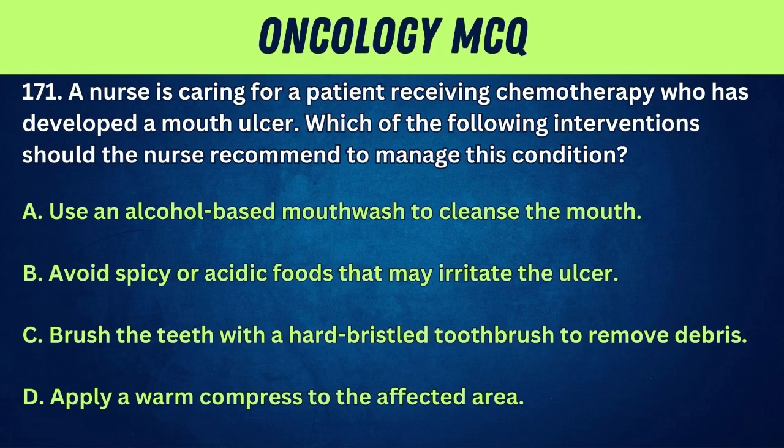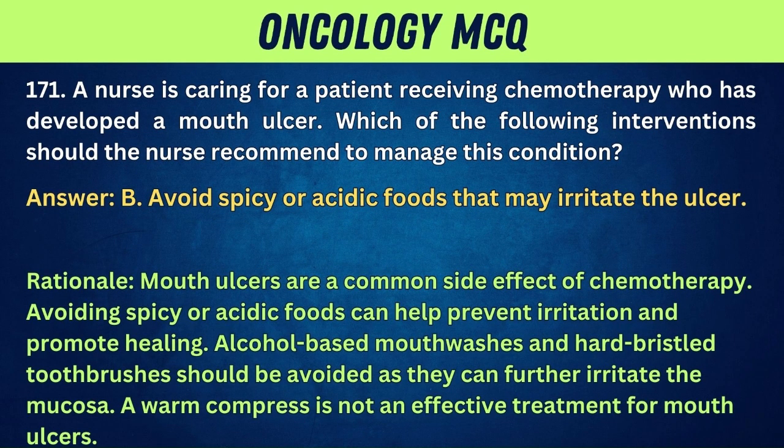Which of the following interventions should the nurse recommend to manage this condition? A. Use an alcohol-based mouthwash to cleanse the mouth. B. Avoid spicy or acidic foods that may irritate the ulcer. C. Brush the teeth with a hard-bristled toothbrush to remove debris. D. Apply a warm compress to the affected area. Answer: B. Avoid spicy or acidic foods that may irritate the ulcer.